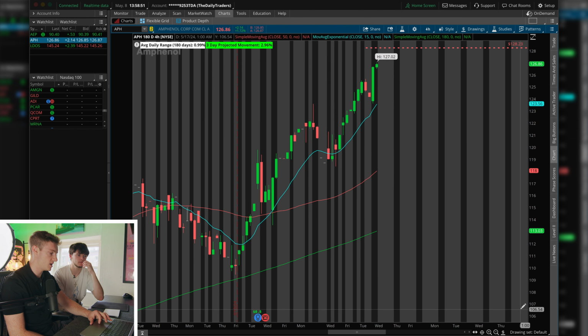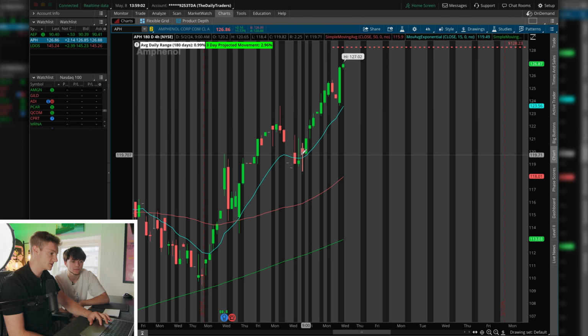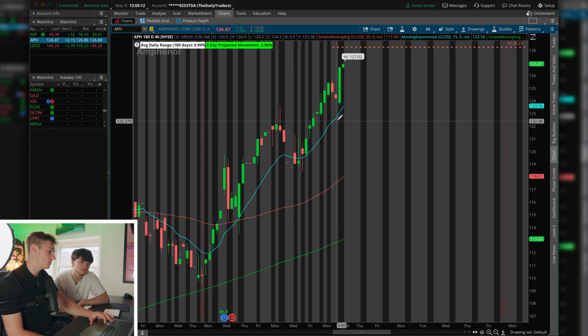And then where are we right here? Obviously, I've identified the trend here being bullish, 180-day being respected, 50-day also being respected, 15-day in the immediate term being respected. And if we plan on taking profit at the 15-day EMA, we want to see that the 15-day EMA is respected. Now, if candles were just trading on top of this moving average, then we wouldn't be able to use it as a take profit. But we could see, look at pullback, bounce off the 15-day, pullback, bounce off the 15-day, all-time high, and now look at it pulling back. Let's take profit at the 15-day. Makes sense? Yep. So we'll draw our take profit.